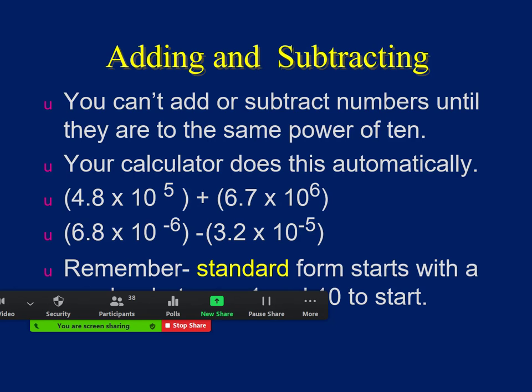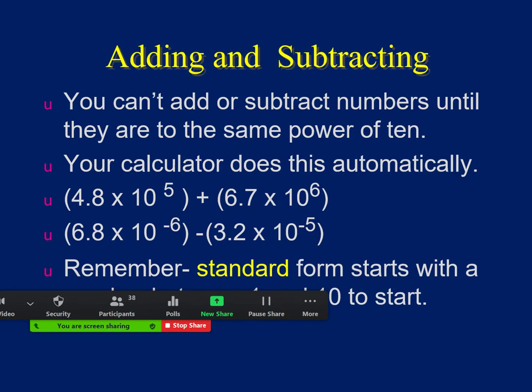If your calculator doesn't work, heck, if you're using the Windows calculator, Windows has a scientific calculator. You can use that one. It's got the EXP button too. You may have to change it to scientific instead of standard form. Okay, so that's addition. Any questions with calculators on that? We'll practice some more because I want you to get good with your calculator because it's your friend.